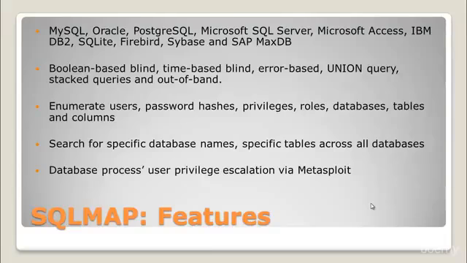SQL map in Kali Linux comes with a powerful detection engine and many features for the ultimate penetration tester, and a broad range of switches ranging from database fingerprinting and fetching data from the database, to accessing the underlying file system and executing commands on the operating system via out-of-band connections. It can do that, yes. So these are some of the important features of SQL map. I have not written every one of them, but I will be telling you each and every one of them.